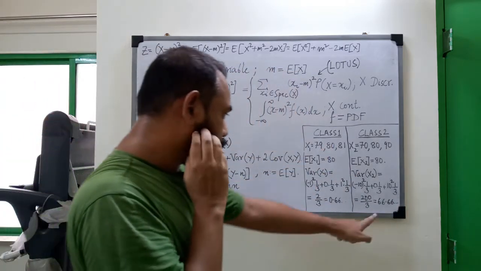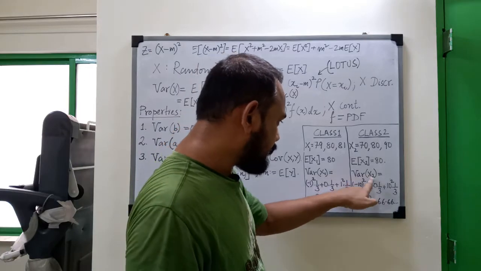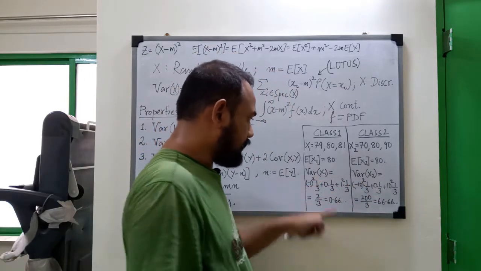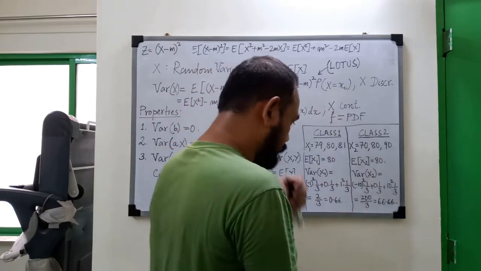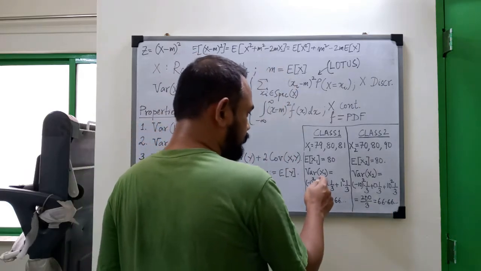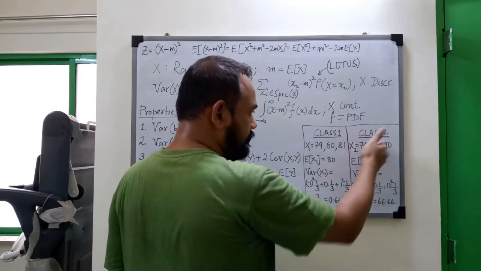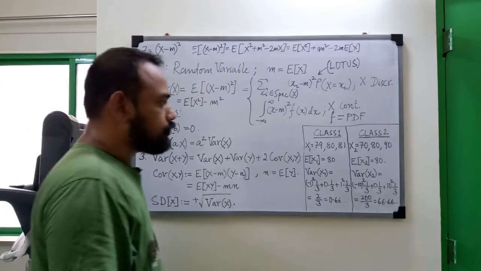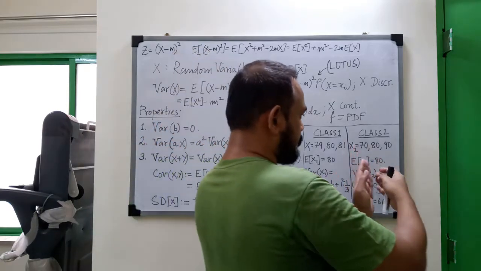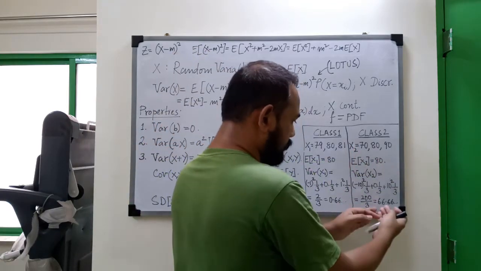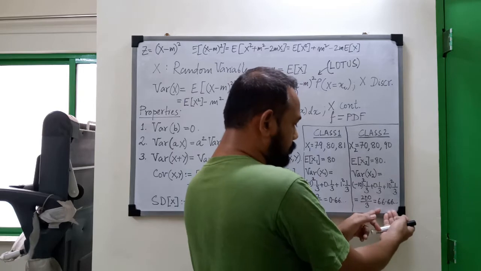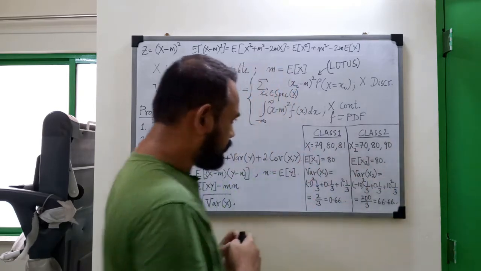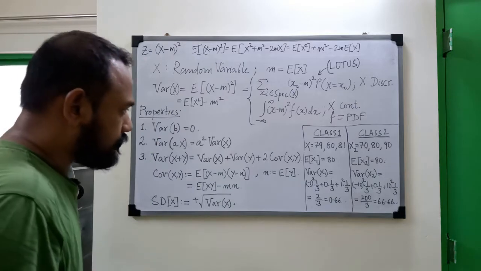So you can see the value of the variance for the second class is definitely much more than the variance in the first class. It is actually 100 times more, which tells you that there is more variance. It tells you that the spread in the second class is more. Because this value is more than this, the spread in the second class is more than the spread in the first class. And that's the work of the variance.